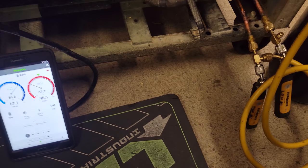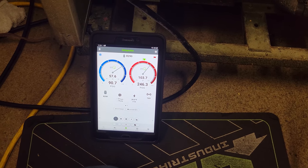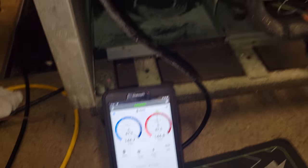So what we're going to have to do is pressurize with nitrogen and do a better leak search. All right, we're going to leave the propane in there. We're going to put a little nitrogen. The system's shut off, it will not run. We're ready to go. Adding it into the high side. We're going to get up to about 150 PSI on both sides, something like that, and see where that gets us. I'm going to stop there and let the pressures equalize out and see what happens.